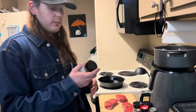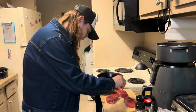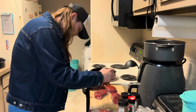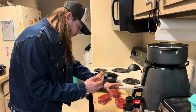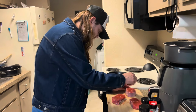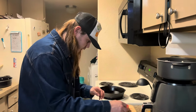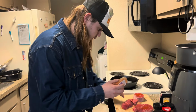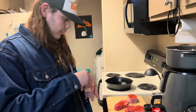So the first ingredient we're going to put on here is some paprika. Paprika is a good thing to help out. You got to put some good stuff right here, seasoning really good. Put it on here as well. All right, y'all, we got our paprika on there.